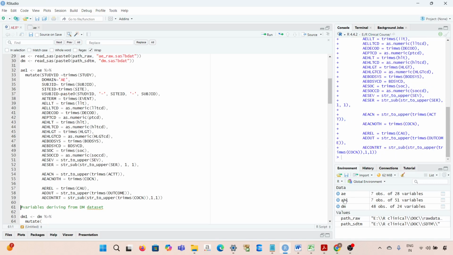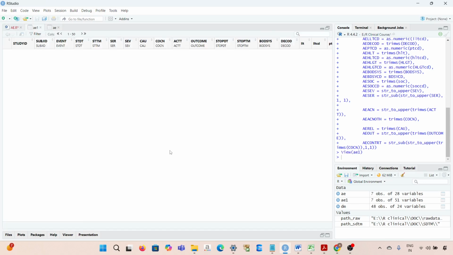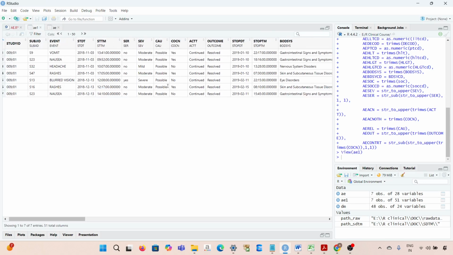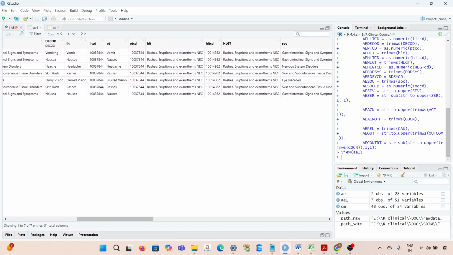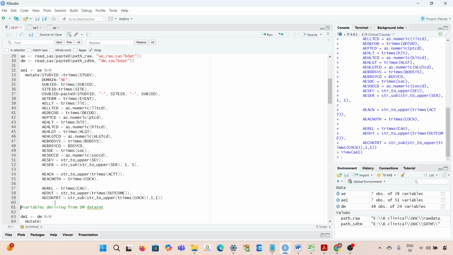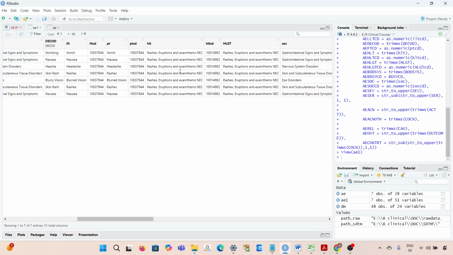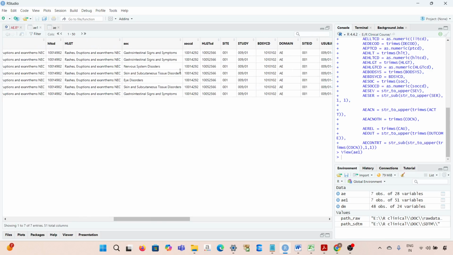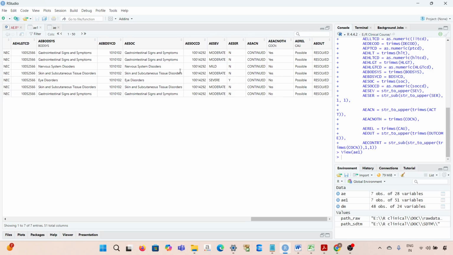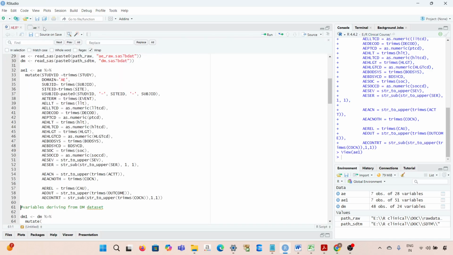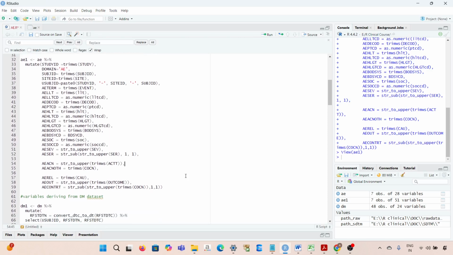And let me open this data set AE1. So we got all the particular variables we want. And remember, we are not using a select statement for the variables we require. So we are selecting all of them, including those raw data set variables as well. So these are the variables we have derived and mapped to this raw data set. Okay, let's continue with other variables.